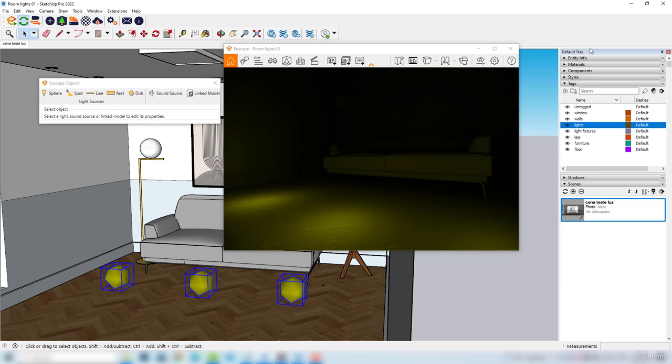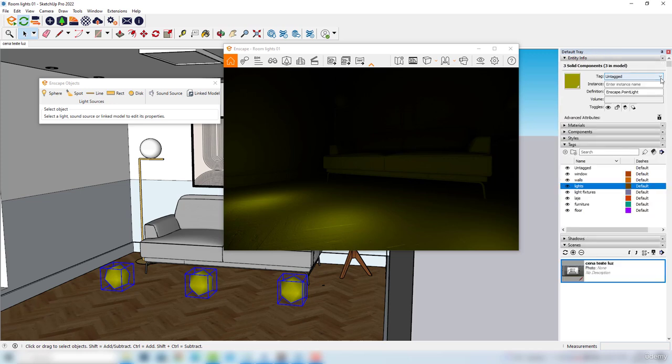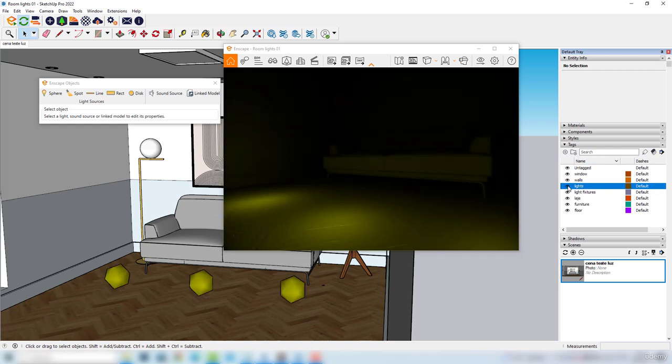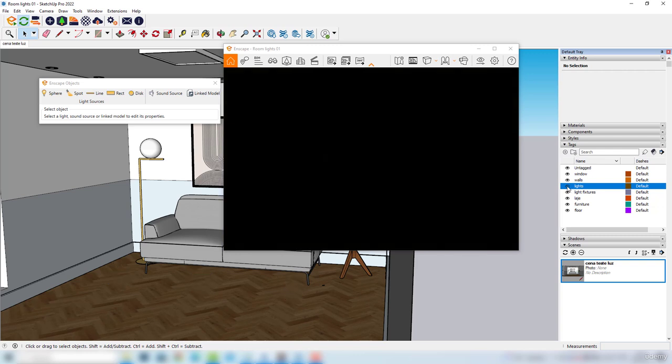So we can select them, and here in entity info we can choose the tag lights. Now we can turn on and off these three lights at the same time, basically by hiding the lights tag here or unhiding it, and then they are back in our scene again. So this can be very useful to organize our files, and we can quickly turn on and off specific groups of lights.